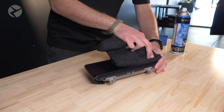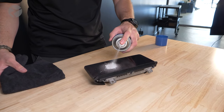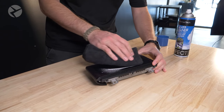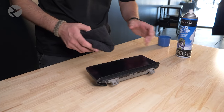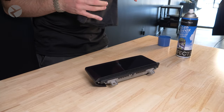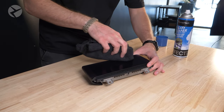Now I'm going to take our clean microfiber towel and gently wipe off the cleaner. As you can see already, what a difference. Since it's still a little smudgy, I'm actually going to do it one more time — we don't need as much. I'm going to take another clean side here and gently wipe it over. And now to clean up any residue that might be left, I'm going to take one more clean side of the microfiber towel and gently buff it out to get rid of any debris and any residue from the cleaner that might still exist.